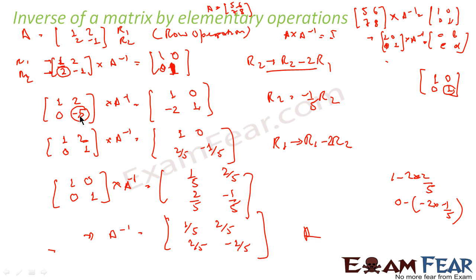Then I got this 0, but this guy is minus 5 now. I want to make it 1. Since it is minus 5, I can use the multiplication formula to make it 1. This guy became 1, this guy is 2 now. I have to make it 0 now. I can't use the multiplication formula because I can't multiply by 0. So I use R2 is equal to R1 minus 2 R2, because 2 minus twice of this becomes 0, and this is not impacted, and thus I got this.